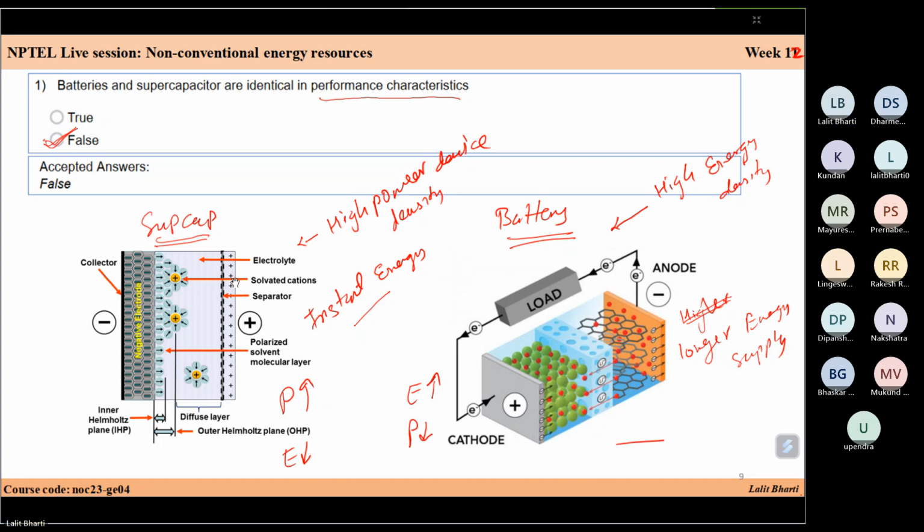And if you need a balanced system, you can make a combination of batteries and supercapacitors. Whenever you need longer energy, you can get it from the batteries. And whenever you need a sudden jerk of energy at high power, you can use the supercapacitors from the combination. This is also used in EVs and some other applications, the combination of batteries and supercapacitors.